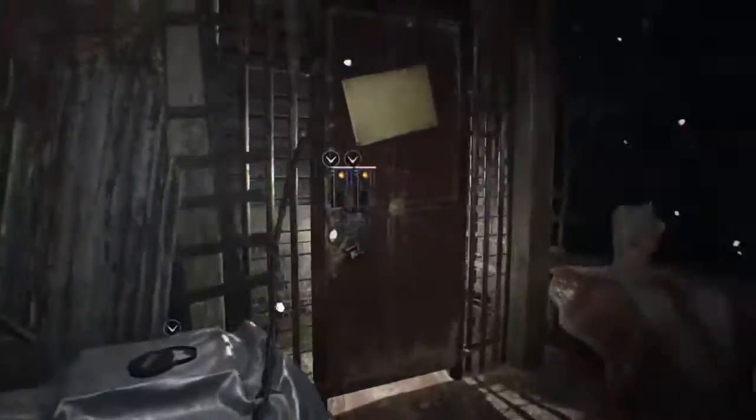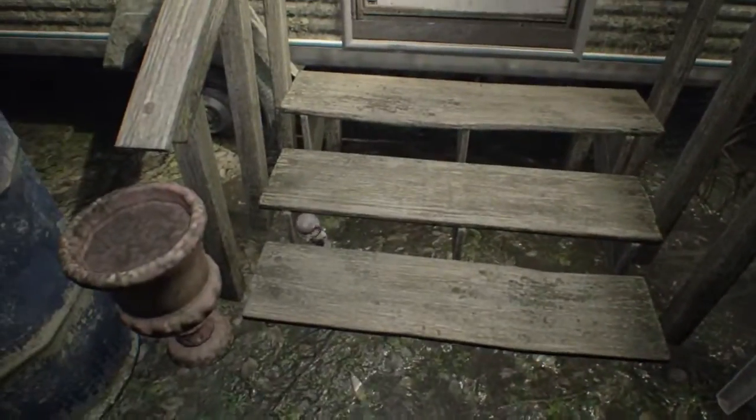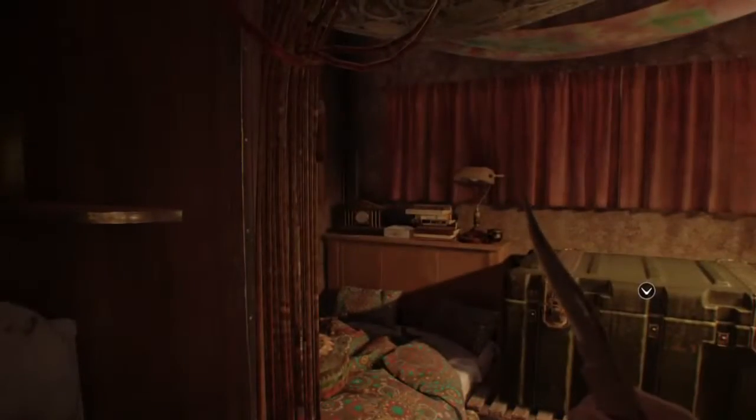Okay. Yeah, it was a pretty cool Easter egg. People didn't know that existed, though. Pick that up. Your hidden toilet, haha. Okay, I think we might want to. Ah, I see you. There we are. This is where we go? Looks like maybe it's Zoe's. Or why are you looking at it? Oh.